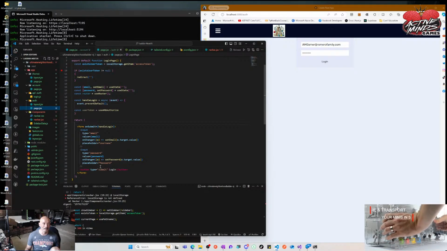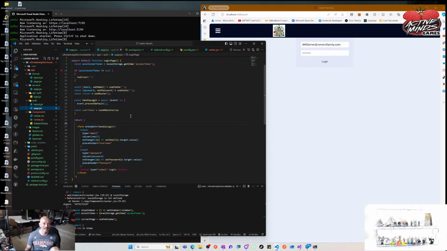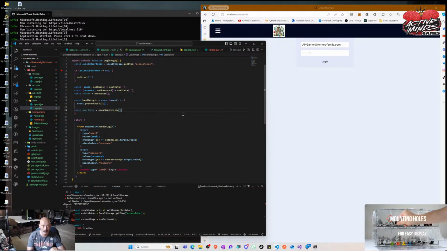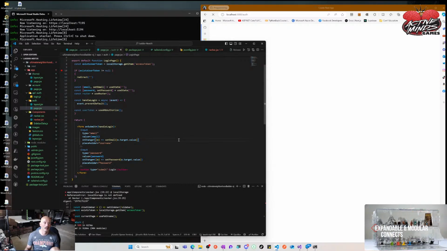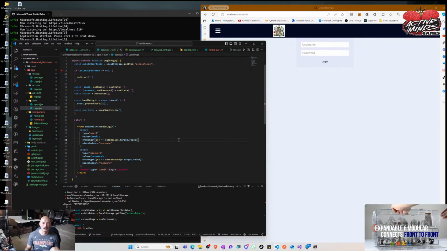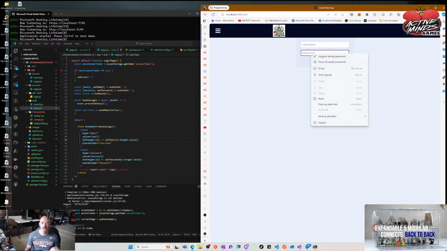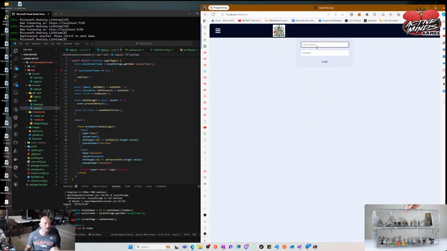done the submit, and then I have a handle login, constant handle login equals async event, constant user token equals, you know what, I wonder if I have to do this thing though, and probably put that in after it. I mean, that's still not an excuse for failure.